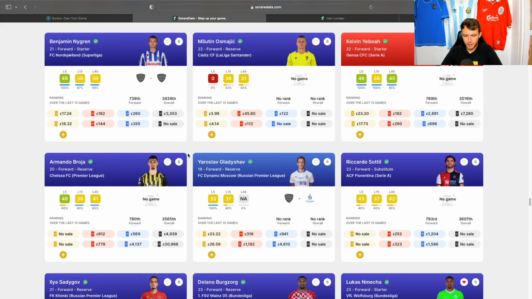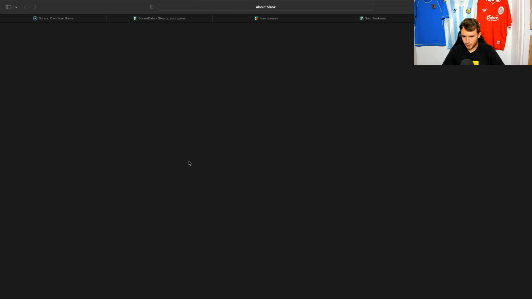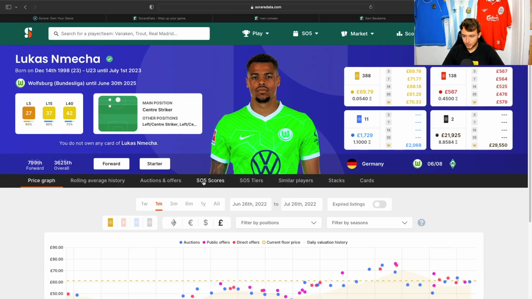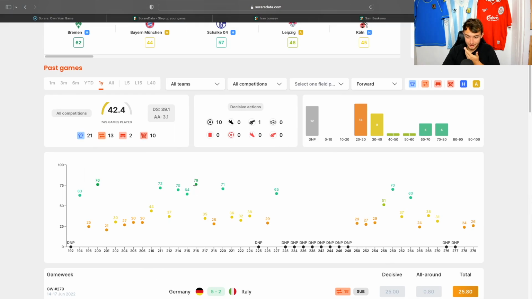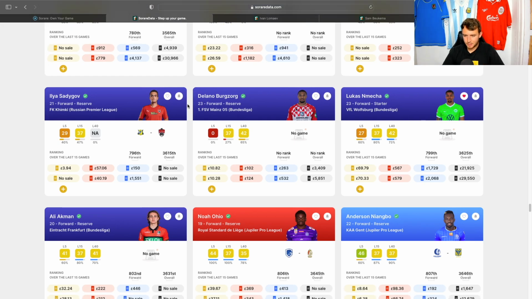But we do kind of want somebody that's going to start every game, ideally. Lucas Nemeka at £70. Ooh, I know his stats aren't looking great there, but there's definitely a player in there that can score goals. Like we've seen, he scored goals previously in the Bundesliga, scored a couple after his injury. Yeah, I'm not sure. It's a decent price. I kind of don't mind that £70.